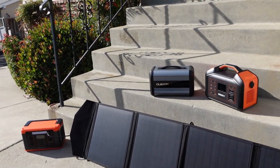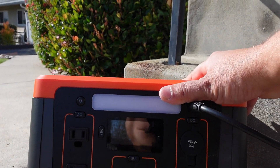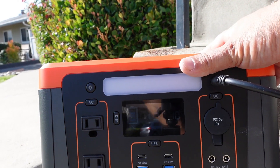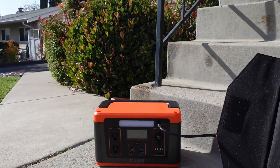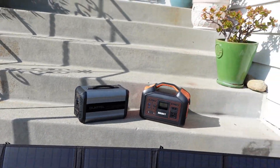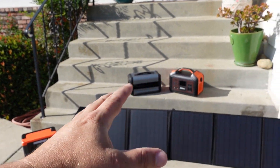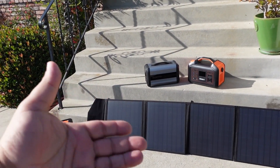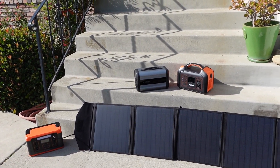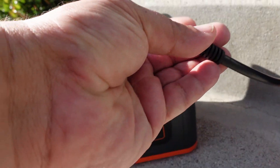Today we may have to do some sun chasing. Before I fold up the unit, I wanted to show you that it's all about how you place the solar array. Even though it looks like I'm in direct sunlight, this unit is only getting less than 20 watts currently. In the winter you're going to have to angle it more. I'm going to go ahead and fold it up to show you what's included, the portability, and then we'll put it in a more optimum place to actually get the rated wattage.